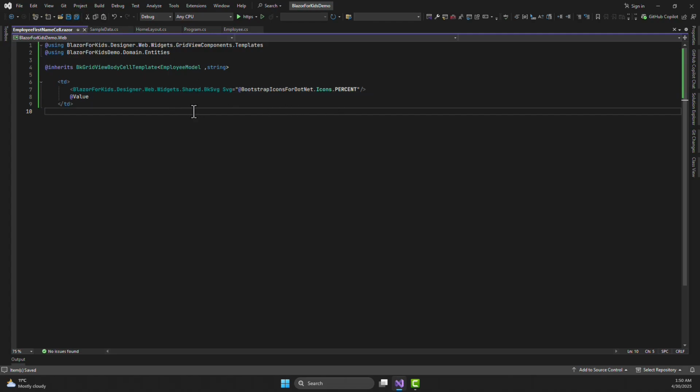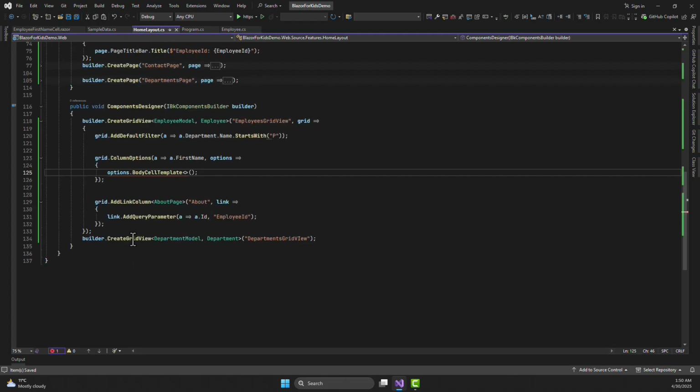Okay, now that we have the component, I need to go back to the grid view and just add the component employee first name cell.